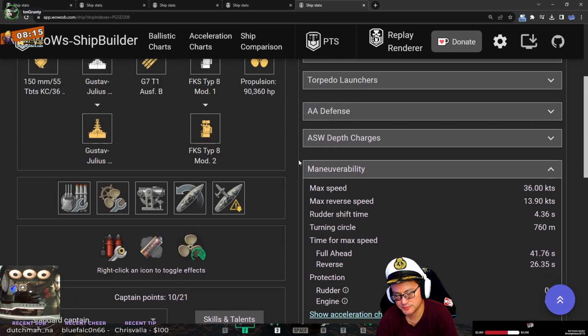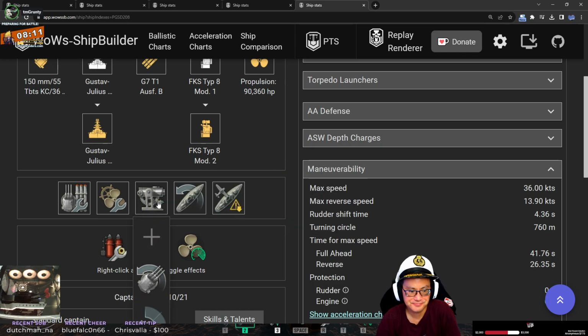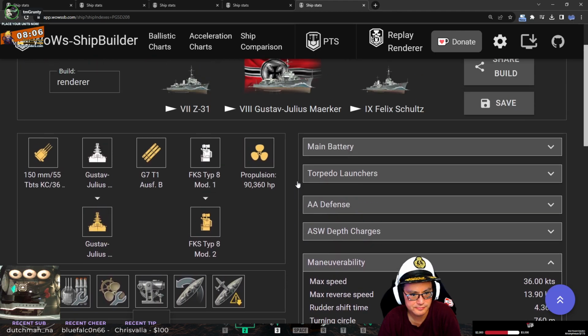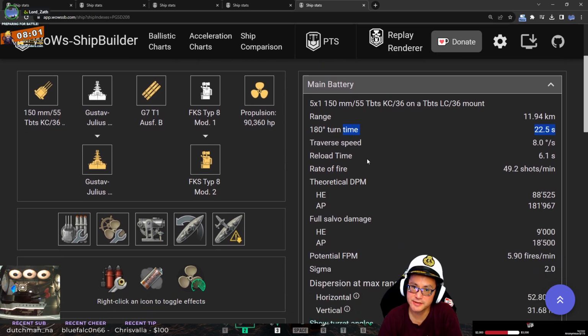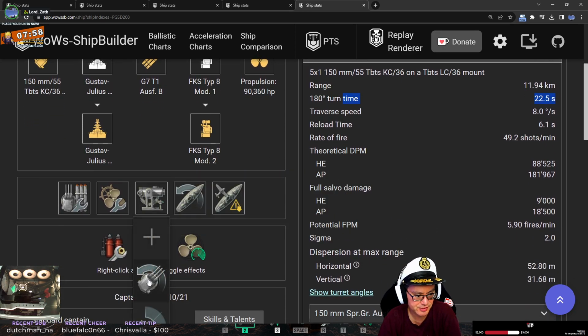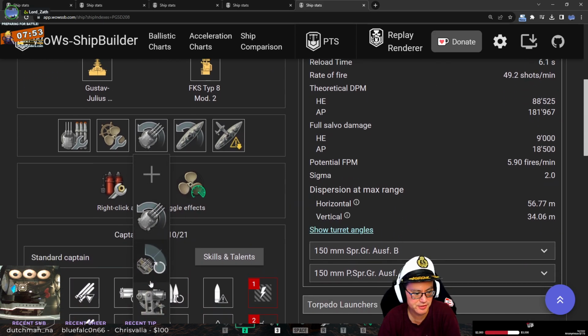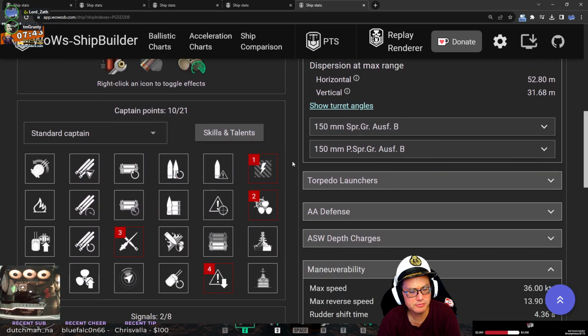You can make an argument for taking the turret traverse in the third slot over aiming. Because for one, the dispersion is already quite good. And second, the turret traverse time on these destroyers is not good. 22.5 seconds turret traverse time base. That improves to 19.4. So you save about almost 3 seconds. And that's 180. Now, if you're flipping your guns completely, that's even more so. It really does come down to personal preference.